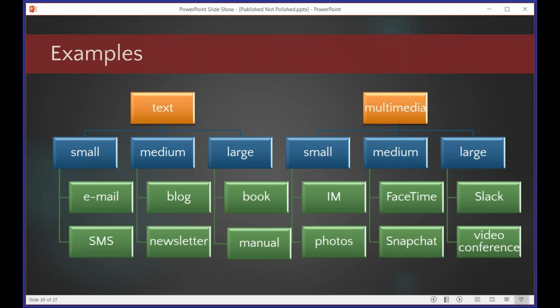So have a look at those. I'm not going to ask you to vote or to comment on those, but have a look and see which of those new media things, in other words, the multimedia things, you're using in your workplace. And if you're not using many of them, then maybe it's time to learn some of them. And towards the end of the webinar, I'll show you how to do that.